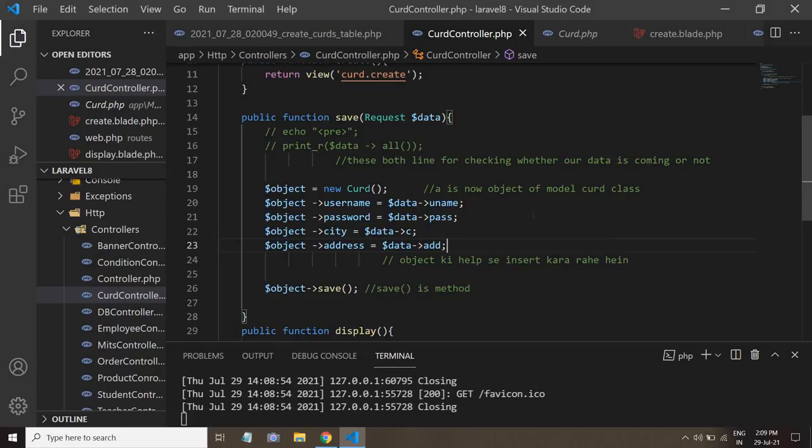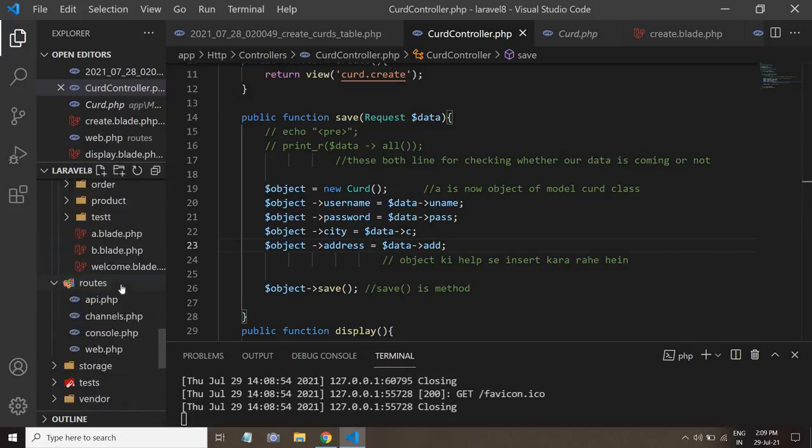So you must be there. I want to ask you one question. Here we never told which database, or inside which database. Okay, let me rephrase my question. My question is: how does this $object know in which table of which database we want to insert data? You should think. Let me give the answer.